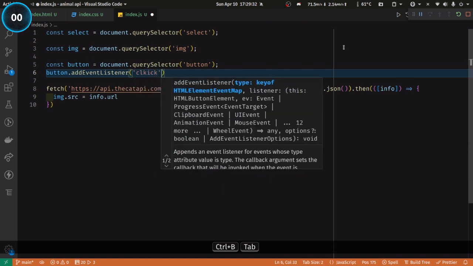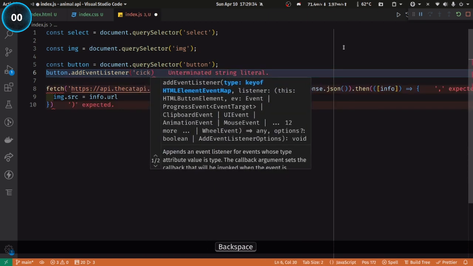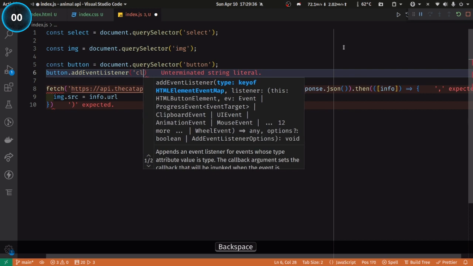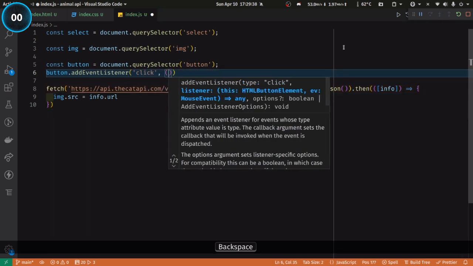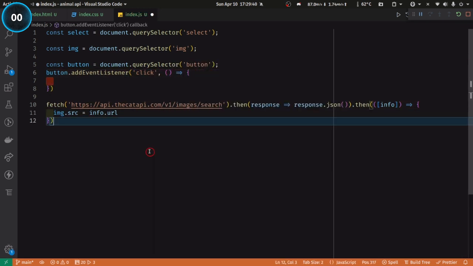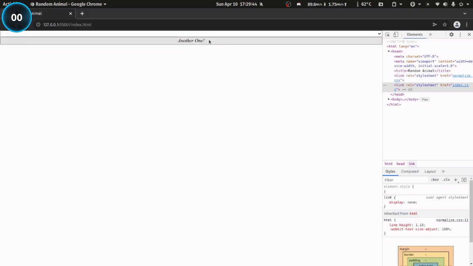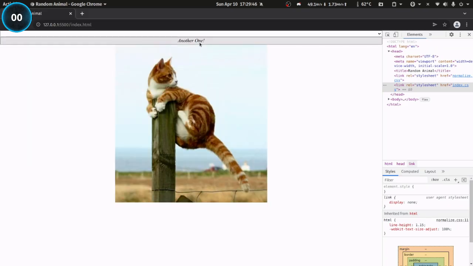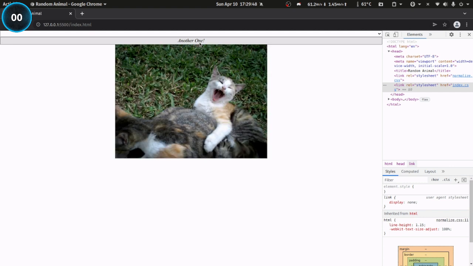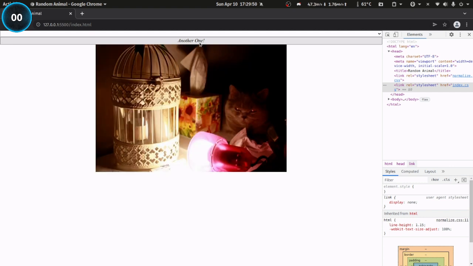Oh, it can be click. Watch me fix... There we go. And then we're gonna do this inside our button. Boom. So watch, we click the button. We get new cat pictures. Loving it so far. Okay, so that part is doing its job.